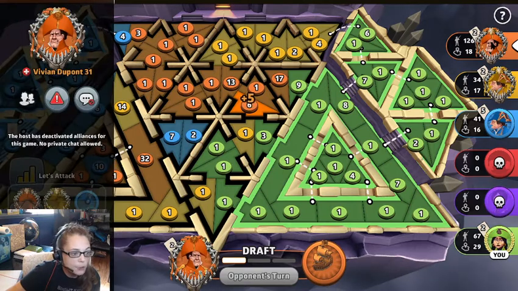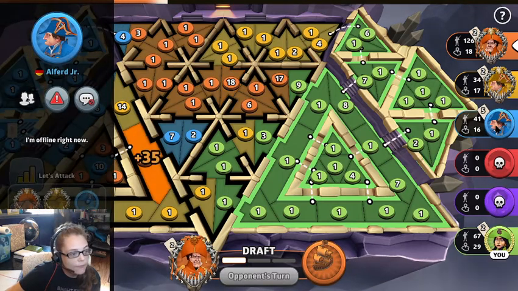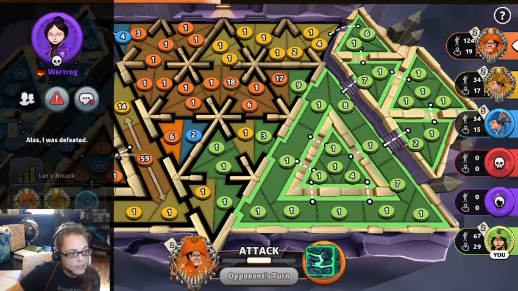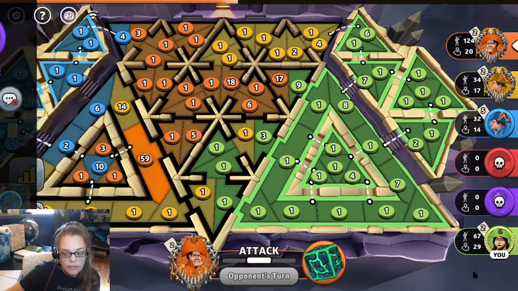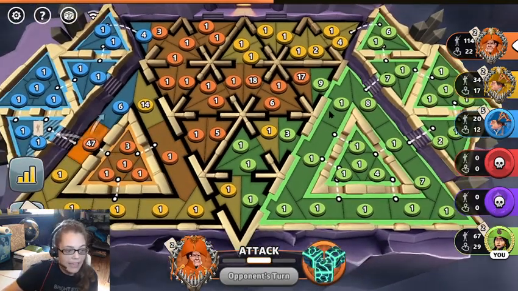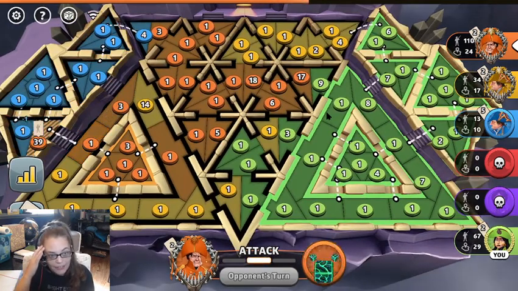Okay, who are our players? We have Vivian DuPont 31, yellow Ransom Baral. Blue was Alfred Jr. Red was a bot. Purple was Wurtrog, and then I am green. Yeah, Orange is absolutely winning this game, like no doubt about it.